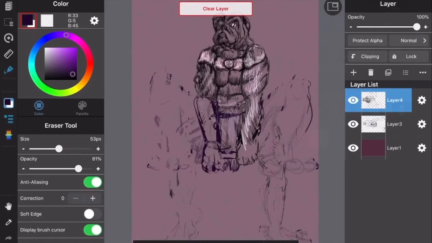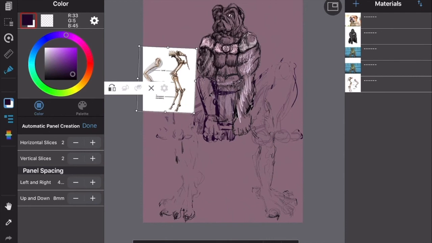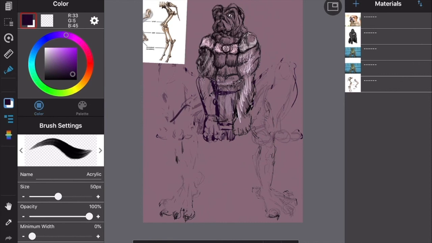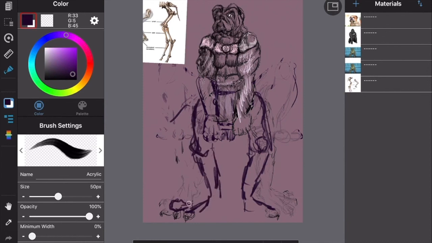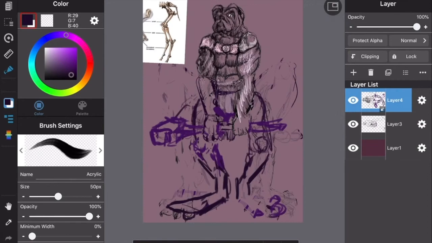So I decided that those frog legs, in that particular form, weren't really working for me. I wasn't getting what I wanted in my head. So I went back in and I found this image of goat anatomy. And in some ways, it has this large springiness that I had imagined I'd be getting from the frog. So what I'm having in my head now is some combination of this goat, frog, toad leg that I'm putting here at the bottom. And then I'm going to refine the line work a bit on the legs, and with that, I will be done with the first part of my monster mashup.